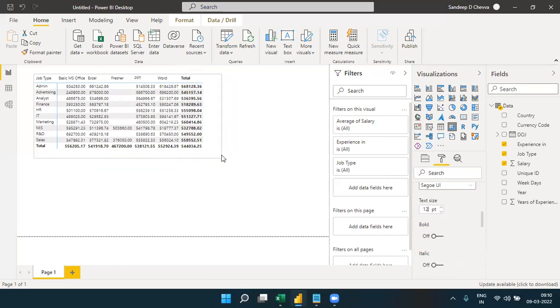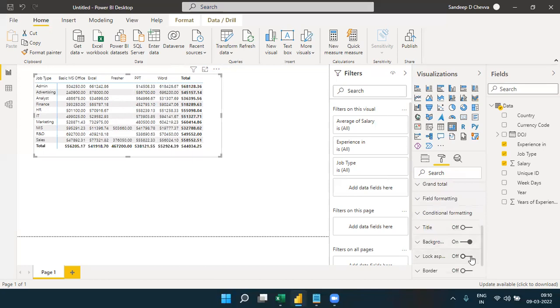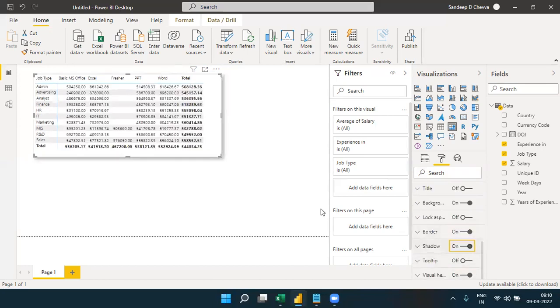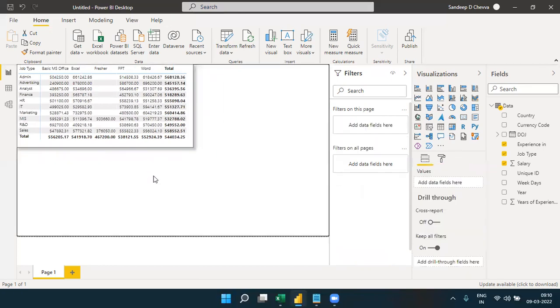Okay, so you can always add some, like మనం ఎంత visualization కి ఎంత యాడ్ చేస్తే అంత క్లియర్ గా కనిపించాలంటే, you can add some borders to this, something like a shadow to represent like కొంచెం, right? So this is how you can also represent in the Power BI with some set of fixed visualizations.